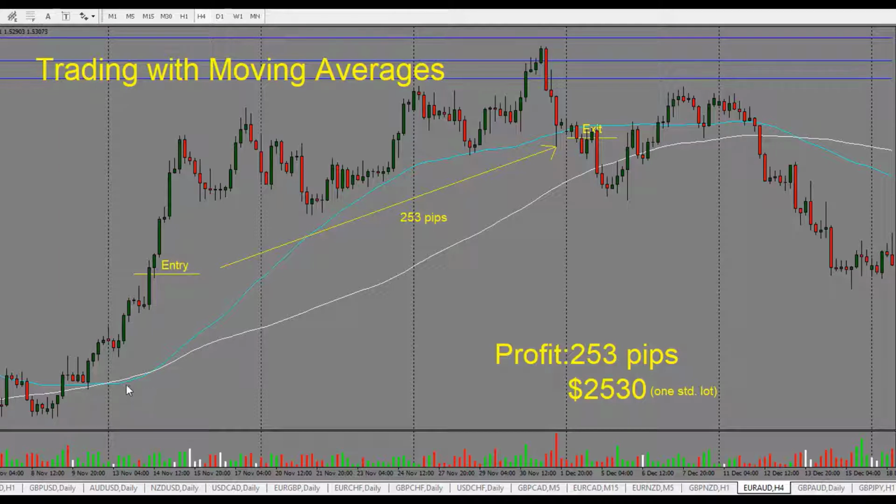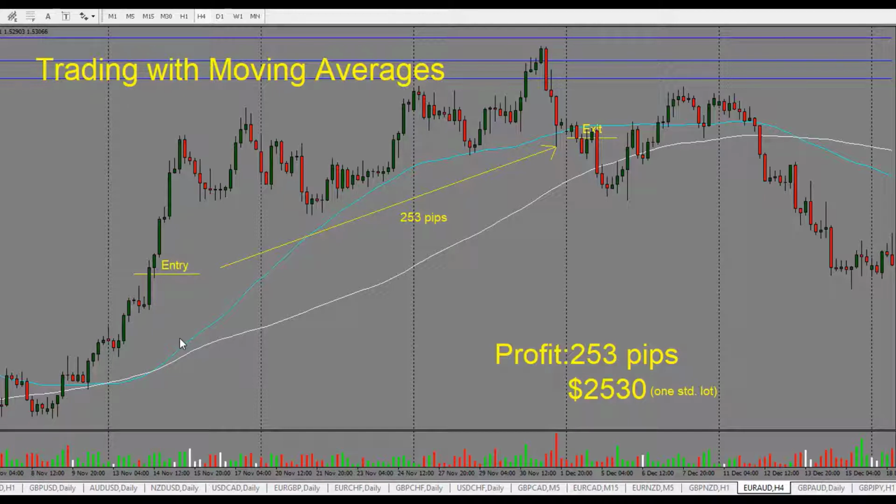So keeping that in mind, here we are looking at 50 and 100 moving average. So when our 50 moving average crosses the 100 moving average to the upside here, that shows that there is an uptrend in place. So moving averages crossover. When the faster moving average crosses over the slower moving average to the upside, that means we are beginning a new uptrend. And when the faster moving average crosses below the slower moving average, then we are looking for a downtrend. So in this case, we can see our 50 moving average is crossing our 100 moving average to the upside. This suggests that price is likely to move higher.